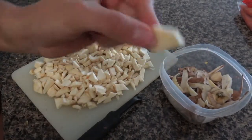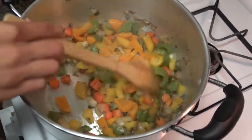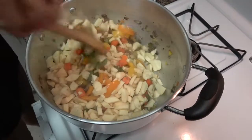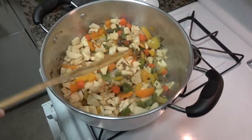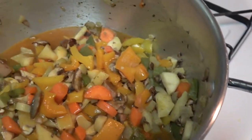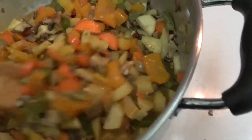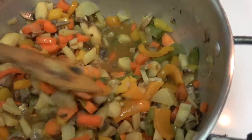Depending on how you like it, the potatoes are going to cook down really well. The bell peppers, onions, and mushrooms are all cooking down pretty good. Next, we put some Trader Joe's low sodium vegetable broth — probably about two cups — and let that simmer down. We haven't seasoned it yet; we're going to wait until they cook a little bit more.